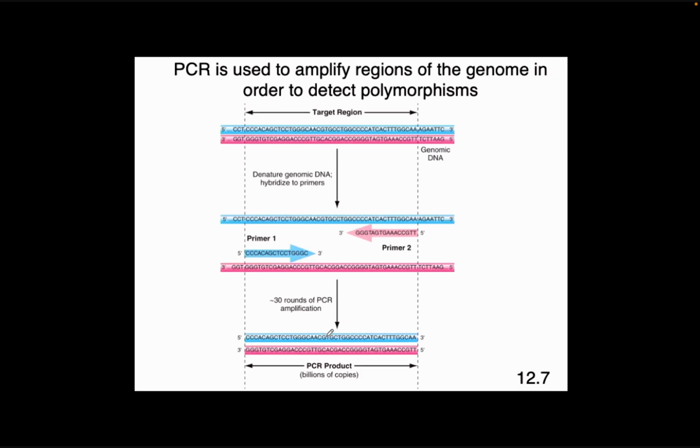So in order to make lots of copies of that target region, we have to first know the sequence of the whole area. Then you come down and design single-base nucleotides. Notice that we have separated our target region into two strands, the blue strand and the red strand. The thing is, it would be a complex process.